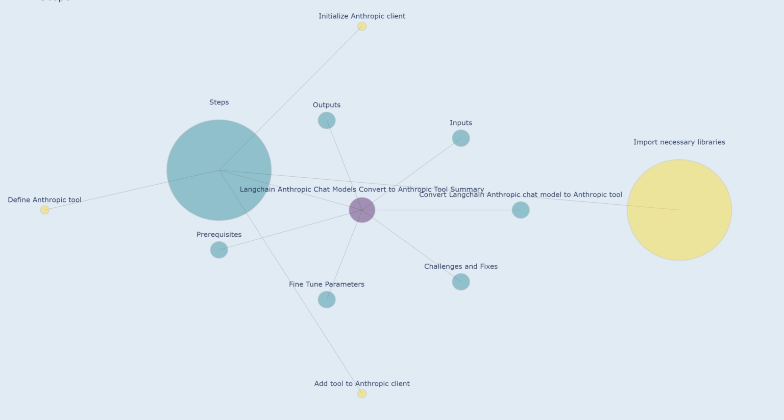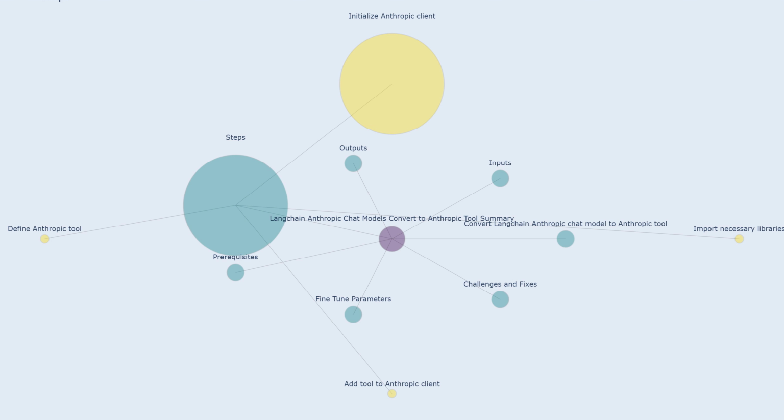This will ensure that you have access to the necessary functions and classes to interact with the Anthropic client and work with LangChain's Anthropic chat model. You might need libraries like Anthropic for accessing the Anthropic API and LangChain for interacting with LangChain's features. The second step is to initialize an Anthropic client.